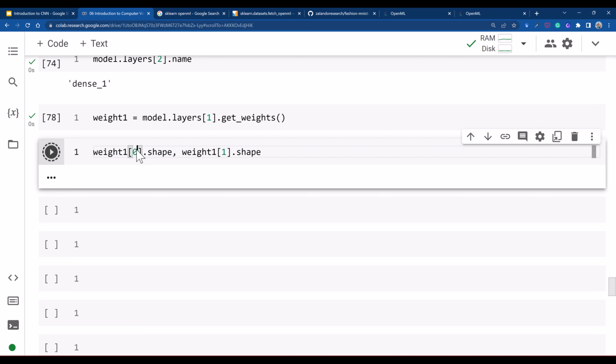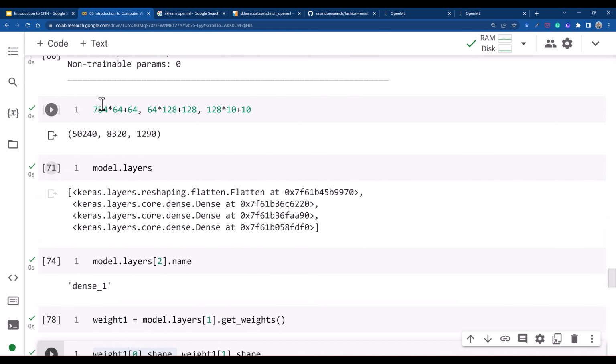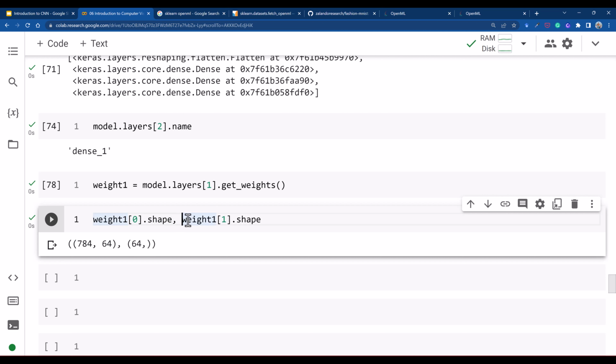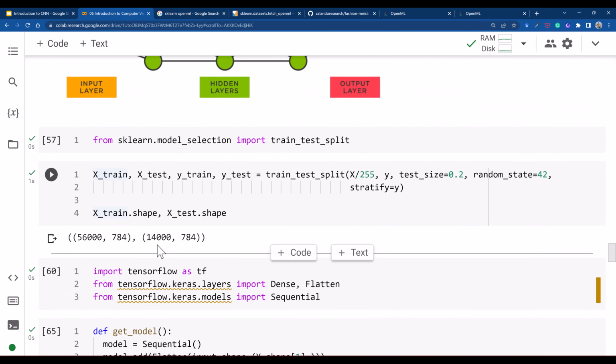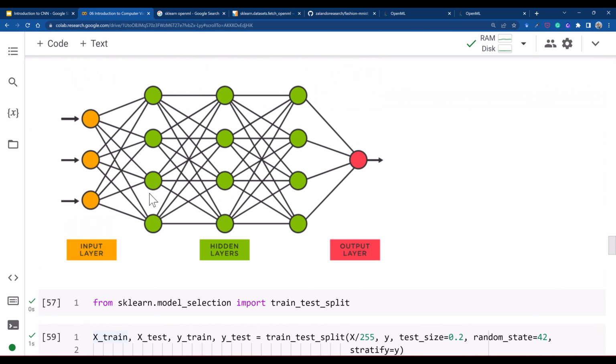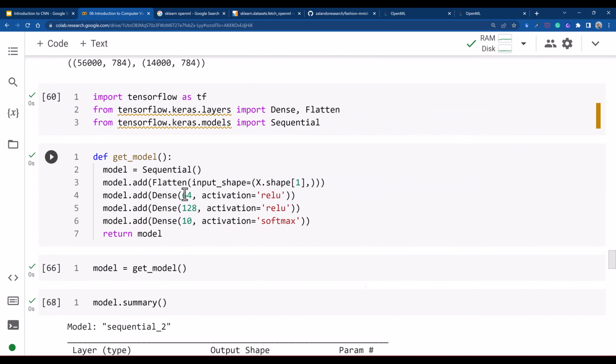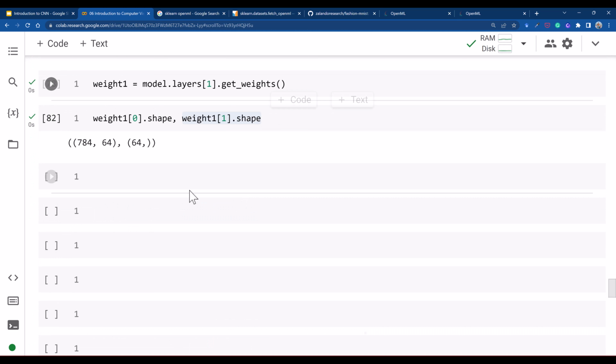That's how you will understand how I calculated the total number of parameters. So the total number of weights, that means the total number of parameters. There we have a 784 cross 64 matrix. That means total values are 784 cross 64. That's what we did there. Thereafter, there are additional parameters, a small number of parameters, which are considered as the bias. Initially, it is 0 before training, but after training, it may change. And the number of biases is 64 because there are 64 neural cells in our model. That is why we have a 64 bias term here.